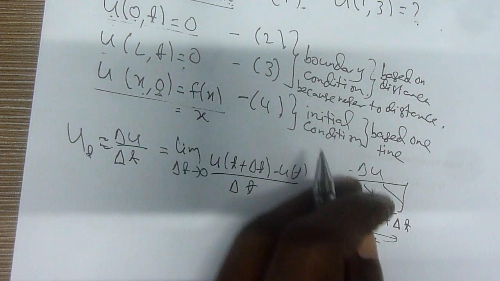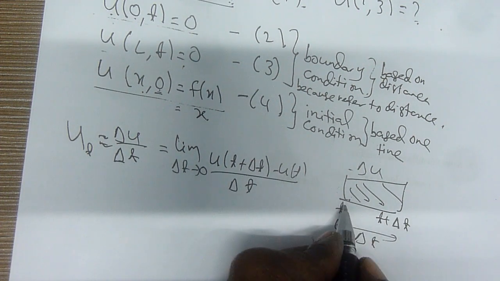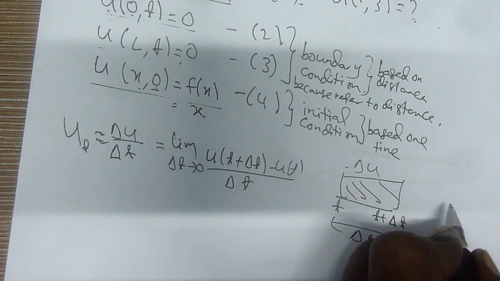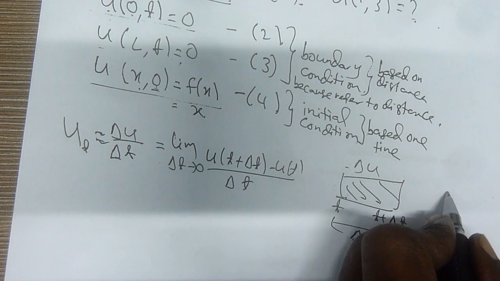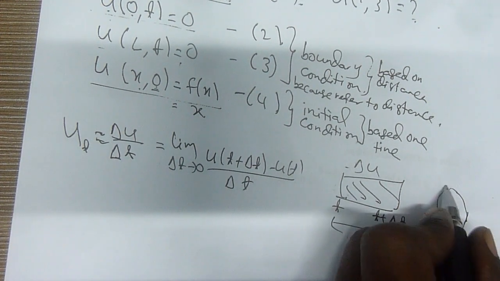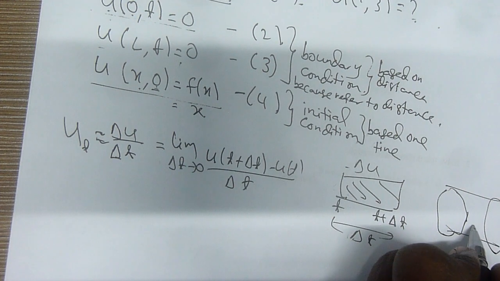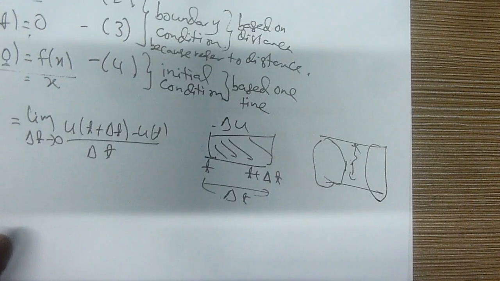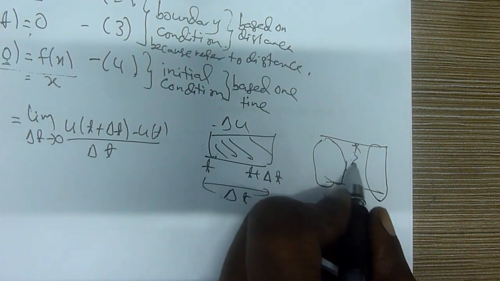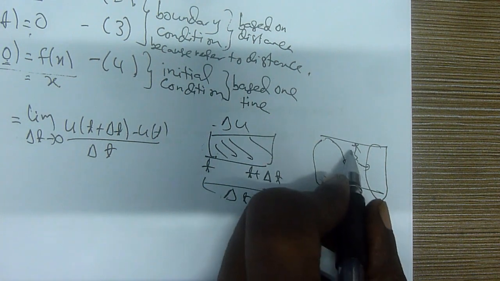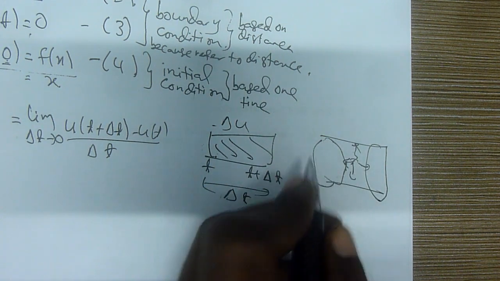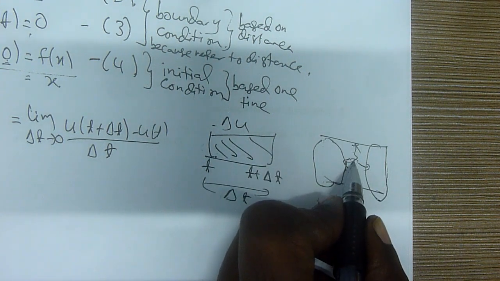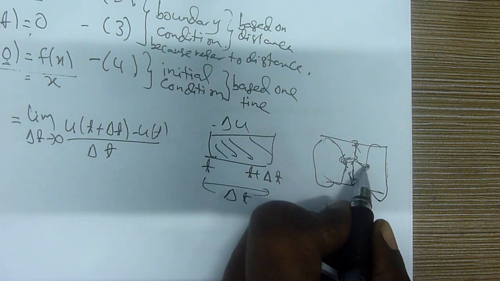Don't imagine this is the whole rod. I'm saying at this particular time, it's not a rod. Remember, a rod is a very big one. The temperature can move up like that as well. If the point is something in the middle, the temperature can move up, or it may move like that. Remember, on the rod, if I take a small portion of that, the temperature may move down, move up, move side by side.